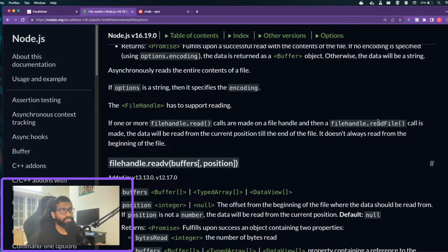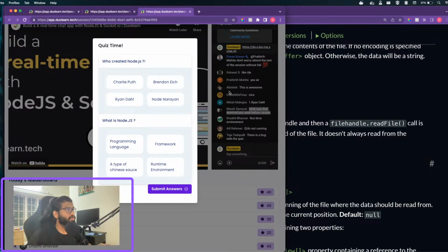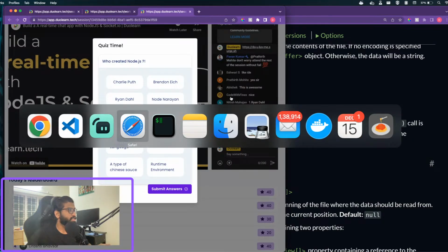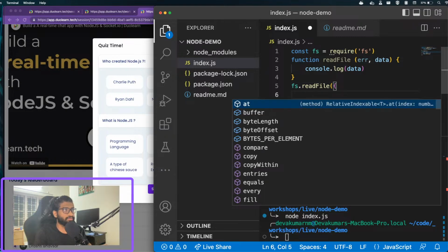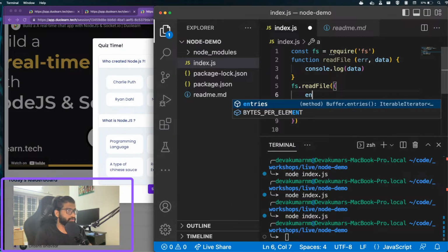Okay, so instead of the file name, we can also pass an object that tells it what the encoding is.